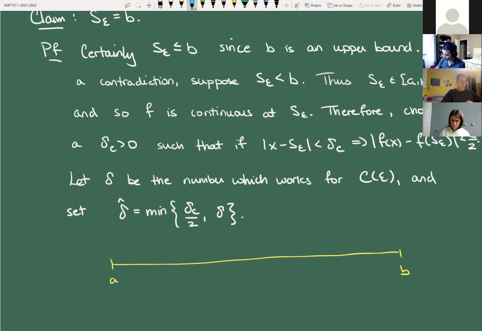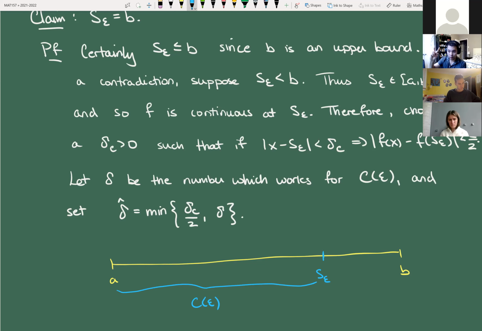So you have an idea of what's going on. So here's S sub epsilon, right? What I want to say is, I know that my function is basically uniformly continuous with this choice of epsilon on this set. There's basically this set here, C sub epsilon. Technically, we don't know that it's a full interval, but let's pretend that it is, just for the sake of our intuition. Actually, we do know it's a whole interval. Yeah, never mind. So C sub epsilon is this whole interval.